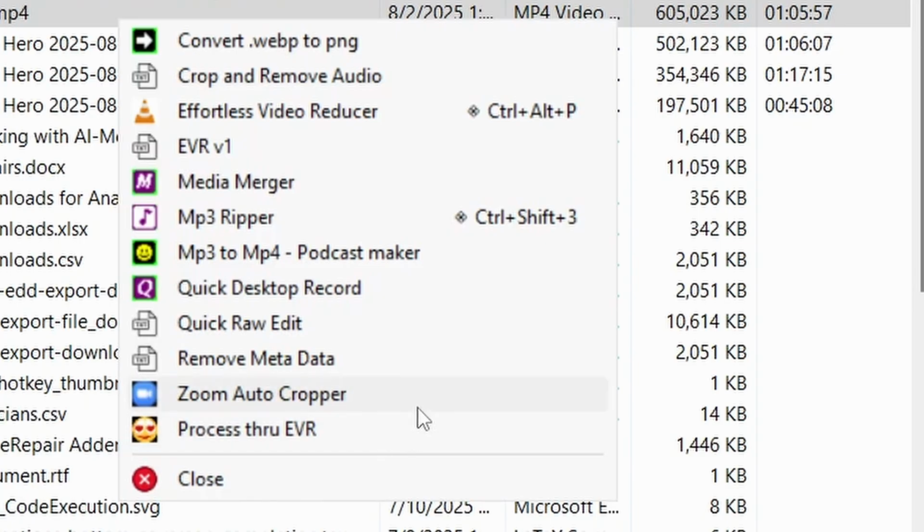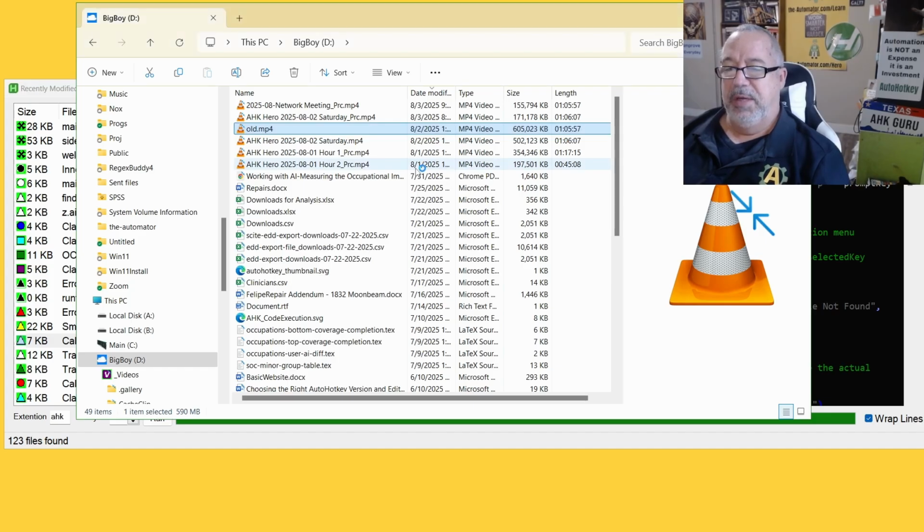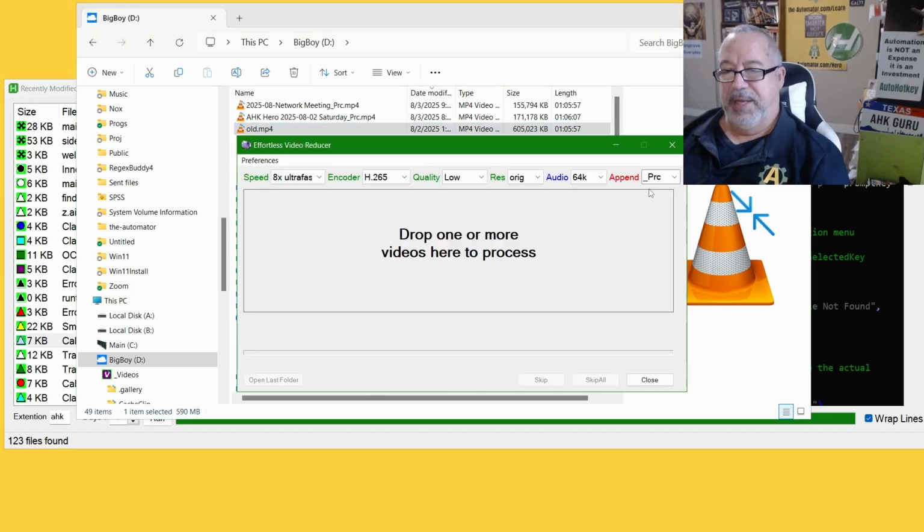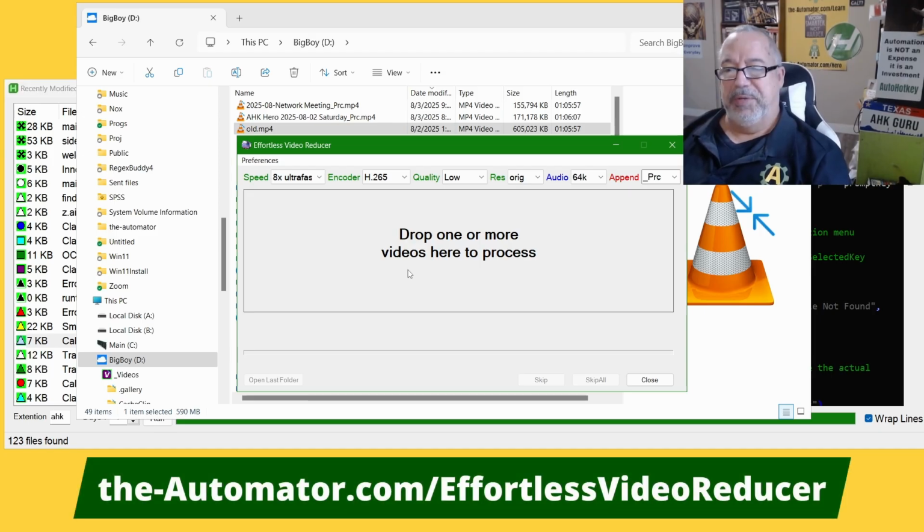Usually you have a GUI, because if I want to launch Effortless Video Reducer, in this tool, we got, what is that, maybe 6 drop-downs with options, and it's nice having that flexibility, but honestly, I use this tool with these settings almost all the time because it gives good enough quality, but the file size is usually like 10% or so, 12% of what the original file was, and it's just phenomenal.